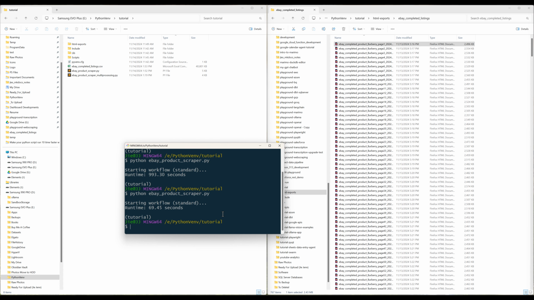Keep in mind that while multiprocessing can significantly boost performance for tasks that are CPU intensive and can be split into parallel chunks, it isn't always the best solution. Some operations, especially those that involve a lot of waiting, such as reading files or making API calls, don't see speed improvements with parallel processing. In fact, for tasks that are not CPU bound, the overhead involved in creating and managing separate processes can actually slow things down.